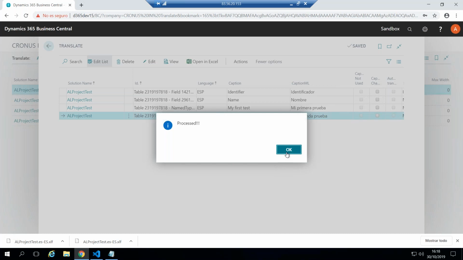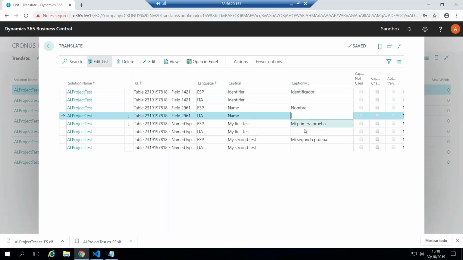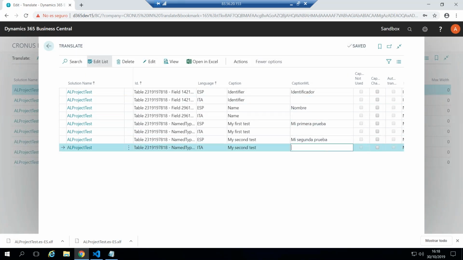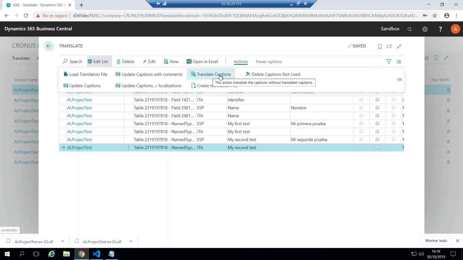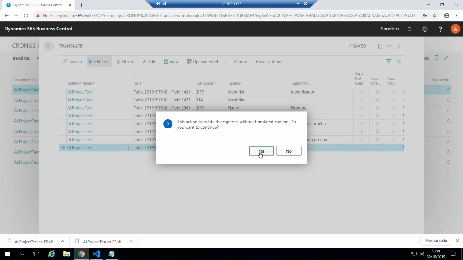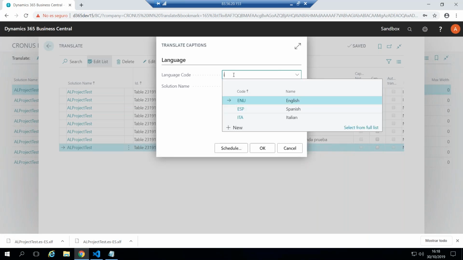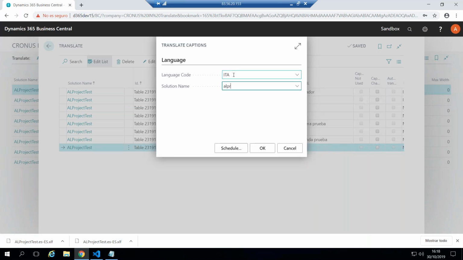We're going to translate, and as you can see, we have these gaps in the Italian version. So now we translate captions automatically. We select Italian, and the solution we are using.